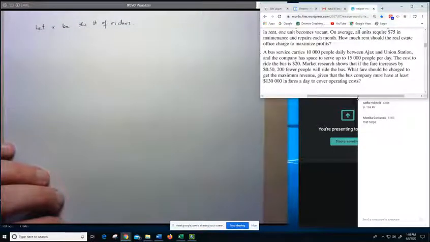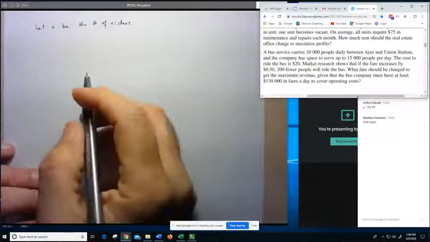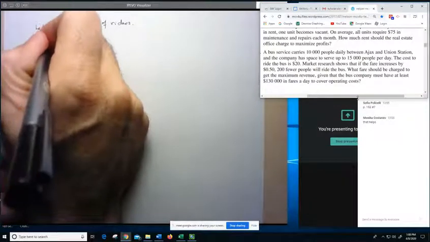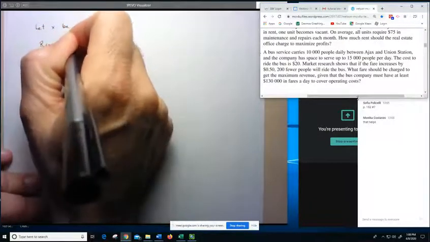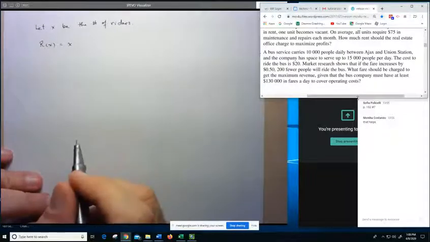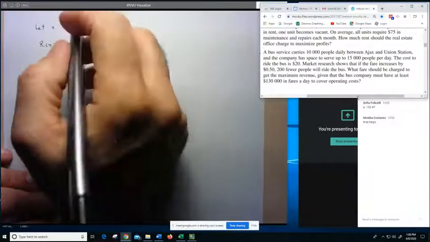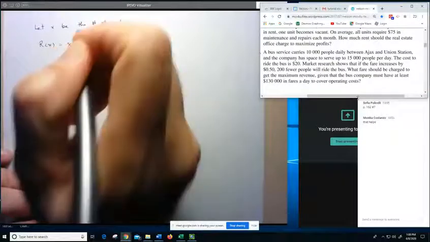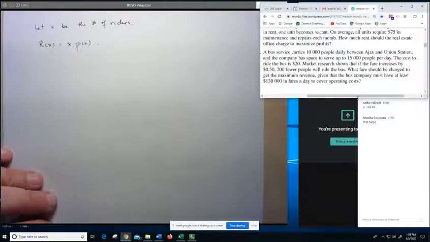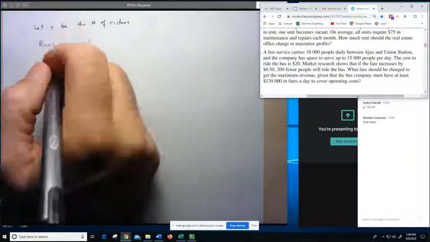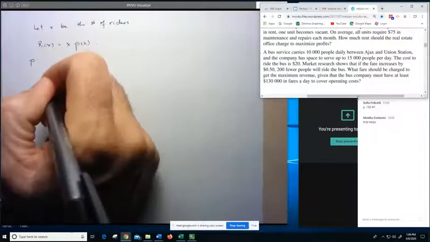All right. So here, what I want to do is I want to determine the revenue, okay? And we know that the revenue is going to be the number of units, or in this case here, tickets sold to riders, times the price function, okay? So this is the thing that I'm trying to maximize, and we have to find the price function. And based on how things are given, it looks like this is a linear function.